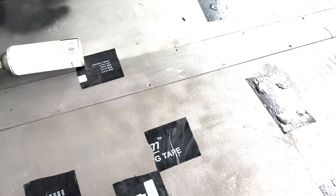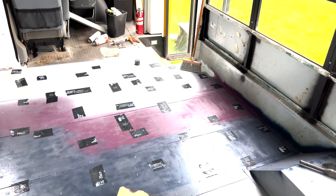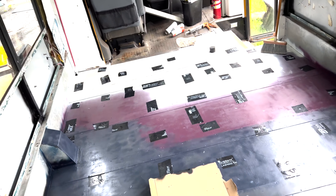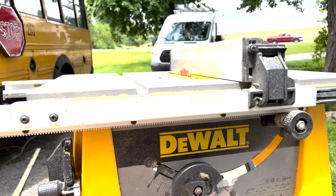Today is the first day of the construction part of this process. What you did not see is the painted floor — that was done off-camera last time. The whole floor got painted in random colors just so it doesn't rust. All the little holes from seat screws and other fasteners that were exposed to the road — we sealed those with OSI Quad window, door, and siding sealant, then put flashing tape over the top to completely seal them.